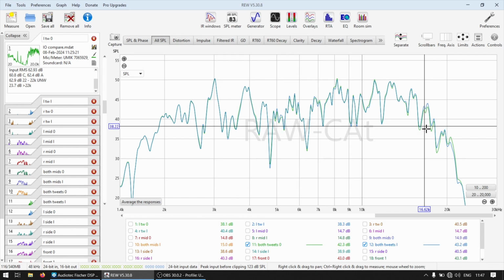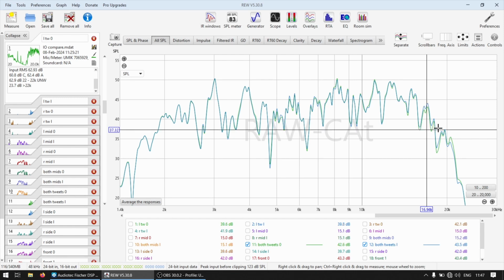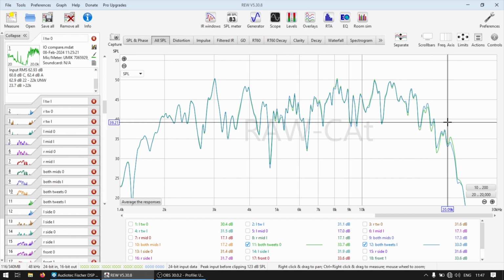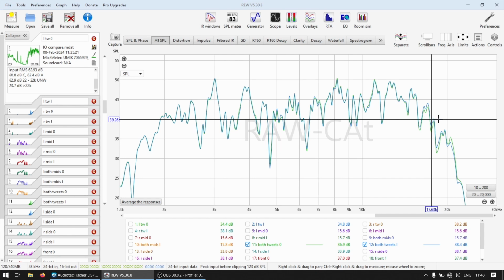If one rolls off, let's say, half a dB at 20K, and the other one rolls off 0.3 of a dB at 20K, you're gonna have this difference. The only way to fix it would be to put it active on DSP and to EQ a little bit, maybe a shelf filter or something.